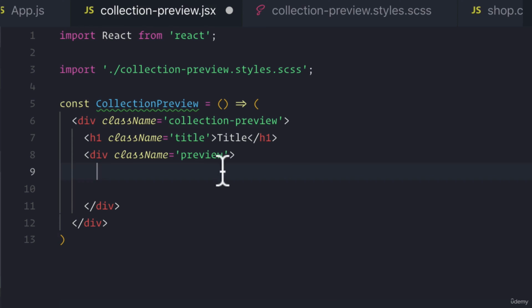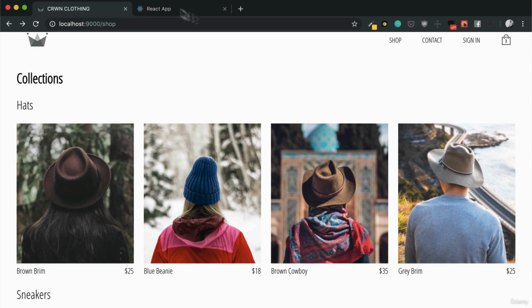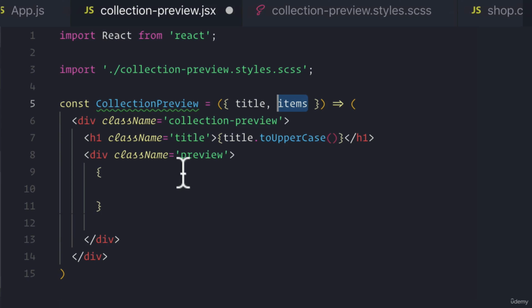So now that we have an idea of what it's going to look like, we need to figure out what we're going to pass in. We know we need the title. We know we want a title being passed in for our props, and we know we want it always to be uppercased. And then we know we want to map over an items array that we get in. It'll always be 4, but it will still be a map of some kind. So we are going to do an items.map.